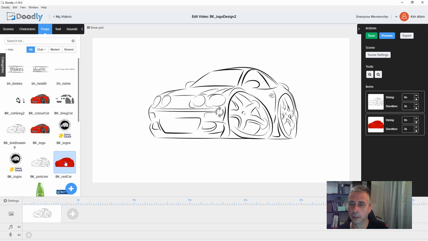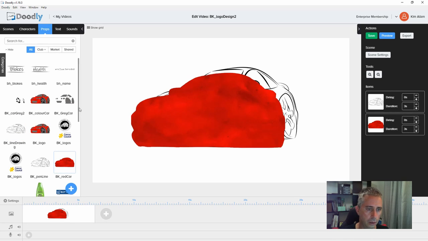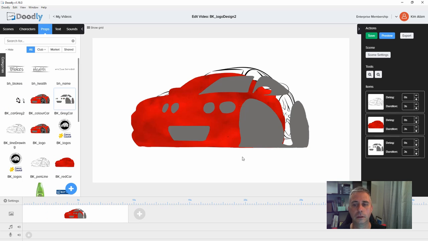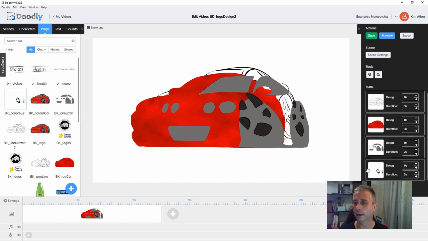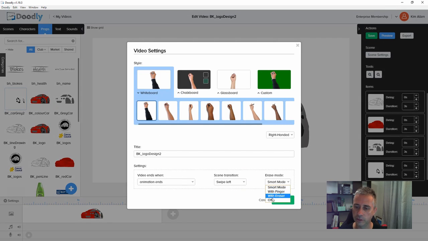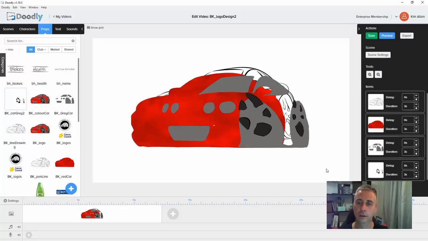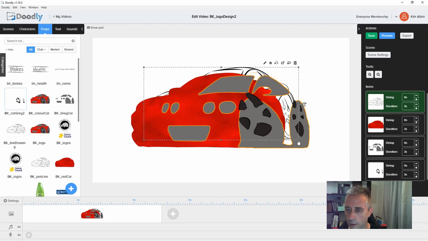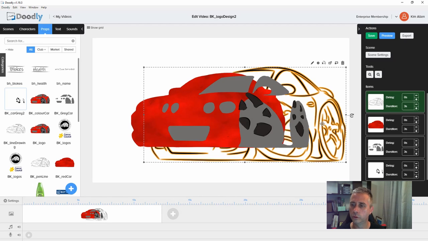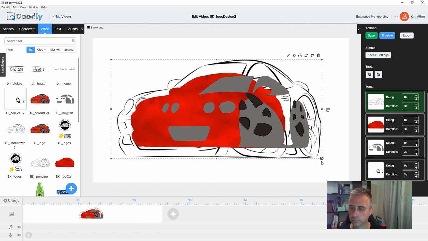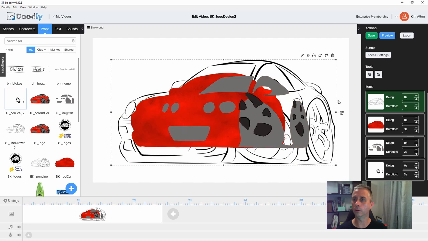So I wanted to bring in the red, and I've also got the gray, and I also got the wheels. So I separated the colors out themselves. What I wanted to do with this one now, I'm going to jump into my settings and make sure that I don't have smart arrays on. I want that off for this. The picture itself, I'll make it a bit bigger this time, will still draw out the same way that it did before. Quite happily, it'll just draw out the way we did it before.